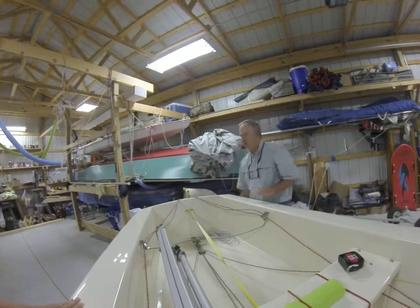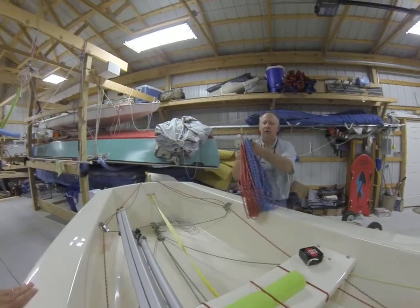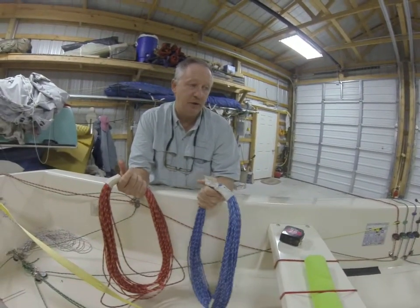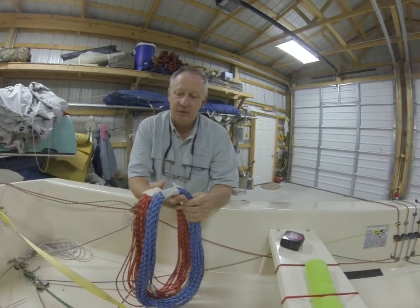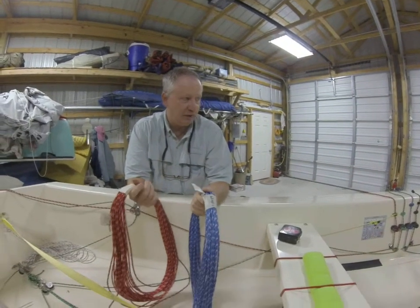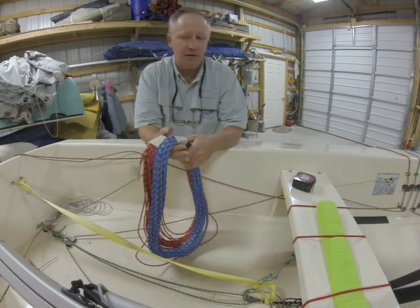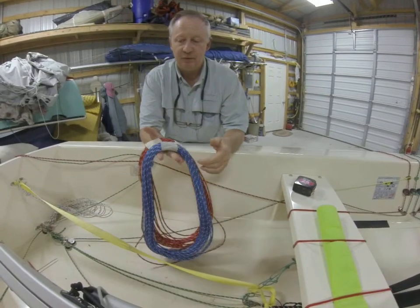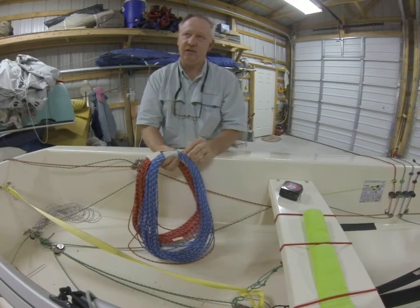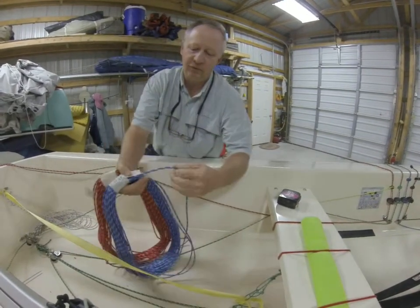This is probably a good time to talk about control lines. I have several here. When I do a boat, I usually buy 100 foot of red, 100 foot of blue, 100 foot of green, and 100 foot of black. This allows me to make the adjustment controls, get the purchases, and the leftover line can be used for tie-up lines, tie-down lines, organizers, etc. I believe this is 3/16, but it's also in my spreadsheet for adjustment lines. I just wanted to give you all a reference to the size of the line.